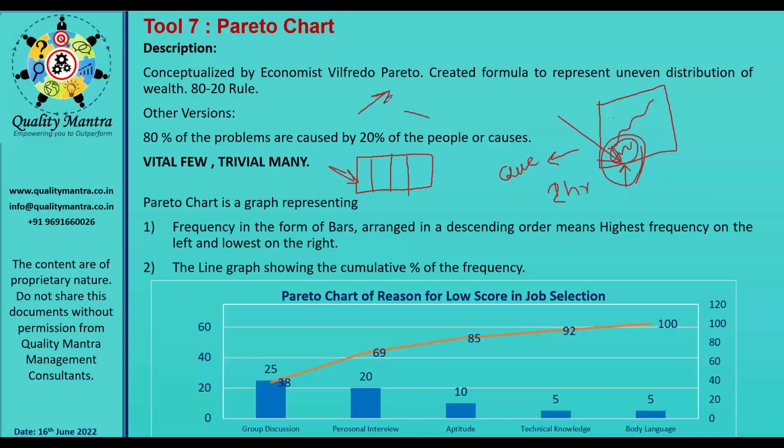As we saw in the stratification, the Pareto, why I told you that some people will not teach you about the stratification, because just doing the stratification is of no help. So Pareto is basically arranging the stratified data only. For carrying out the Pareto chart, you need to do the stratification. So normally stratification is a part of the Pareto chart only. That's why people will not teach you about the stratification separately, and they include the flowchart.